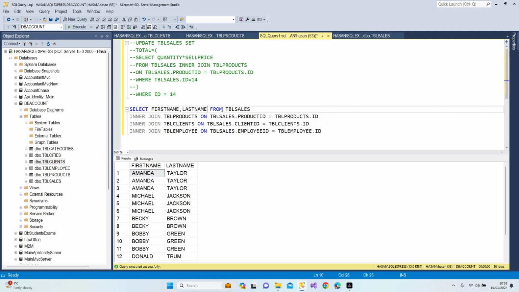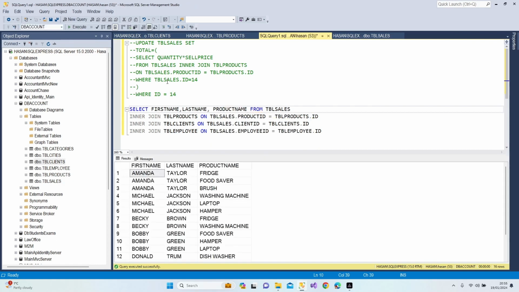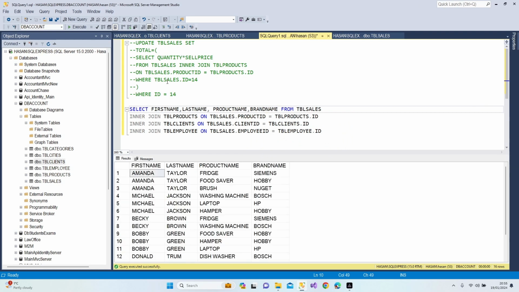Let's bring our product name. F5. Here we go. Let's bring our brand. What is the name of the brand column? F5. Perfect. Amanda Taylor bought a fridge, a Siemens fridge.